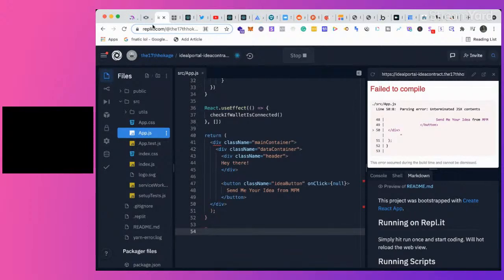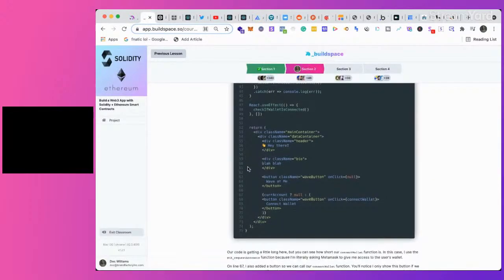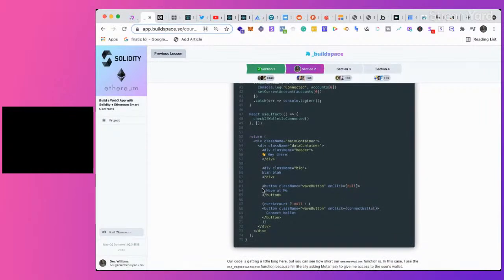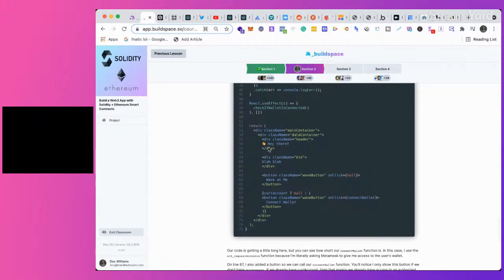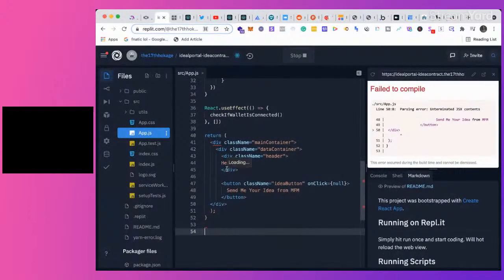Now the last thing that we need is to bring in this part right here where it says wave button. Actually, I've already done the wave button. So that should be done. Wave button. Send me. Okay, I did that. Click. No. Okay, so I'll worry about that later. Dev. Okay, send me your idea, which is fine.